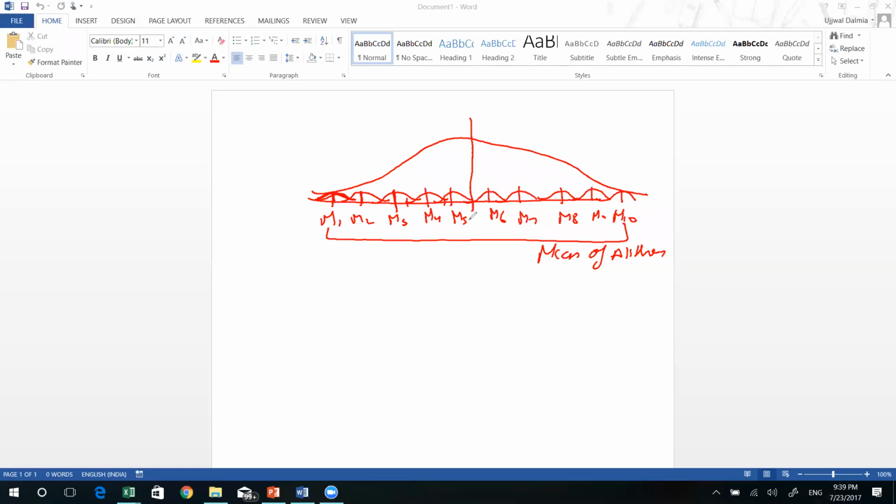Perfect. Now tell me one more thing. If this was my whole population, which had some standard deviation S1, and if I draw the distribution of means of the samples, will this distribution have a standard deviation S2 less than S1 or greater than S1? Theoretically, logically think and tell me. Let's say the standard deviation of the population was S1. For each of these samples, I took out the mean M1 to M10. Will the standard deviation of the distribution of these means be lesser than the population standard deviation or more?